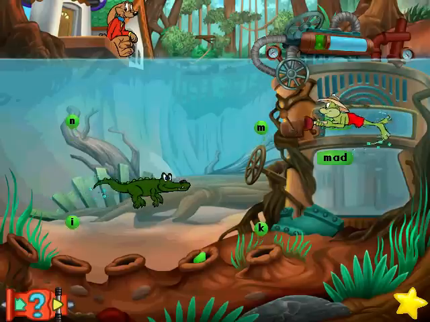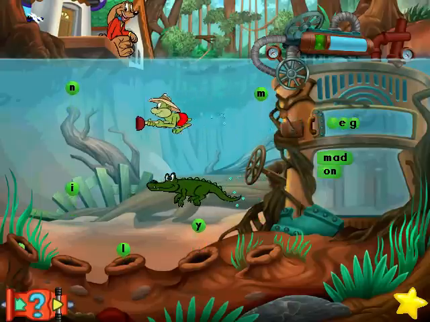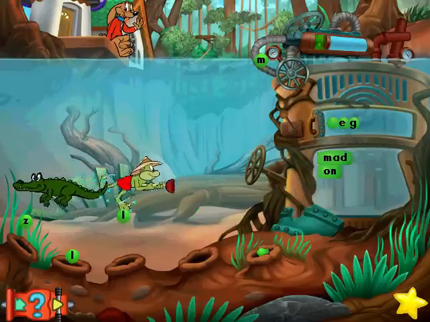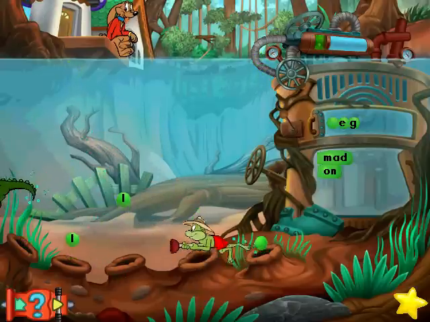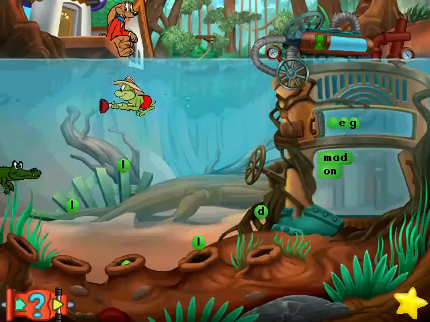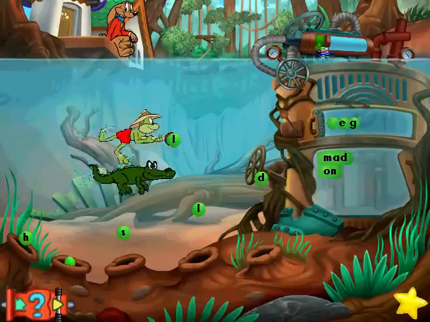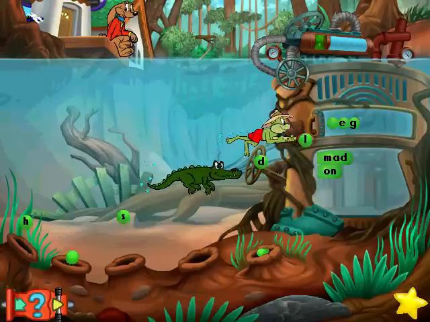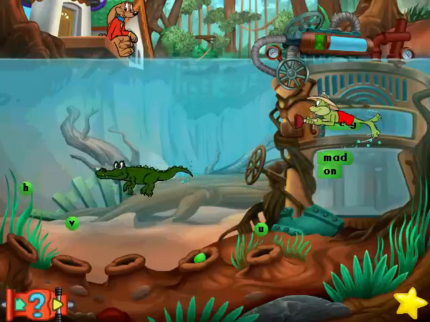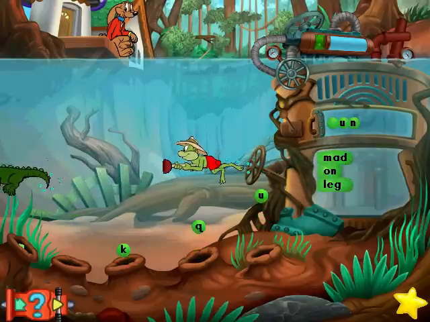You're the swamp master. It looks like the word to spell is leg. Frankie, I know you can do the last one. It looks like the word to spell is run.